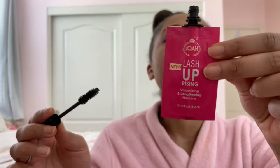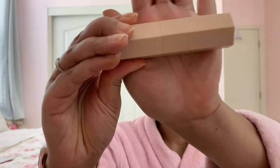So next I'm going to put mascara on my bottom lashes, and I'm using this sample, which I don't remember the name of. Hold on, I'm going to show you. Joah Lash Up Mascara. I got this as a sample. Yeah, it's not good. Don't recommend. Save your money. Don't even take the sample. Terrible.